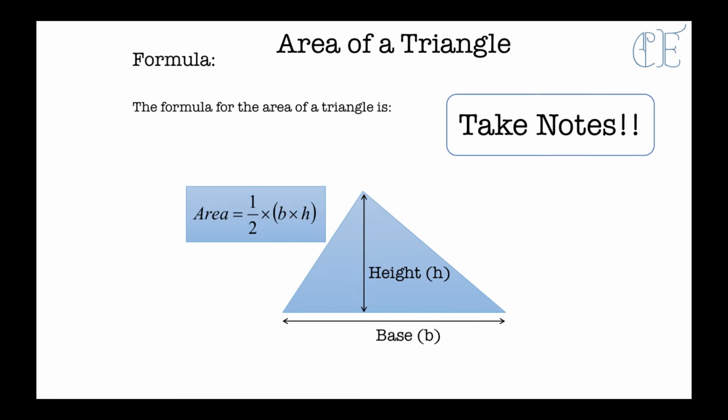And if you have a square or a rectangle, you would just do length times width. However, in this case, because it's actually half of a square or a rectangle, we do length times width, but we half it. And when we write out the formula for a triangle, it's changed to base times height, which just means the same. So try not to get too confused. So let's have a go at an example.